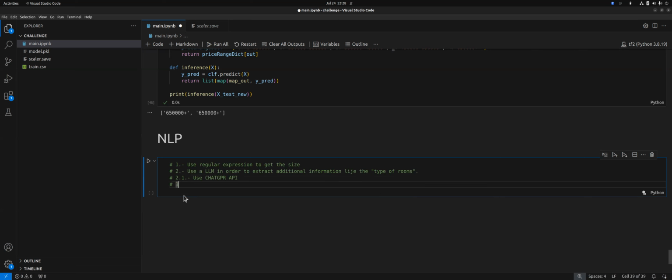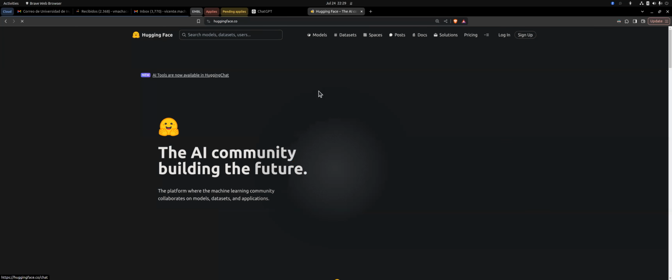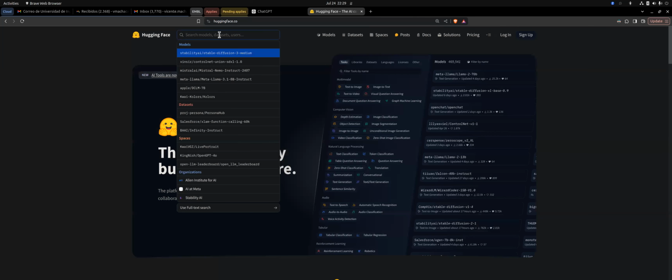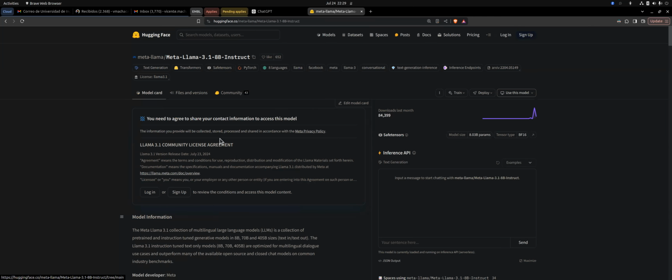And the option I will use is Gemma. It is an open source language model. For example, we can use it from Hugging Face. Hugging Face is a web page that has a lot of language and transformer models. Here we can find Gemma, and here we have the Gemma model.